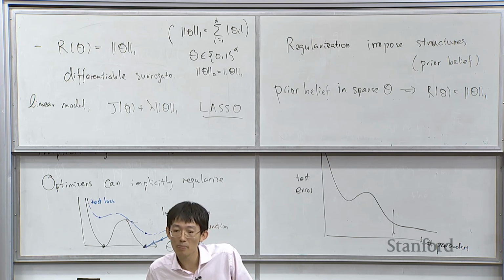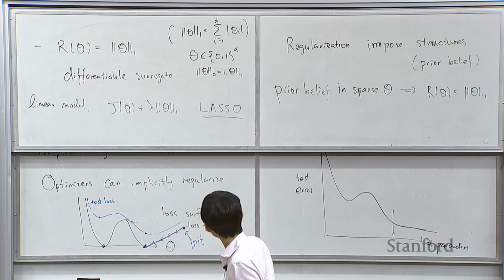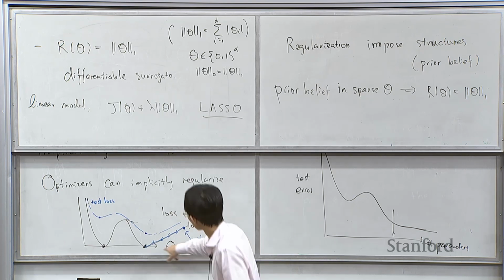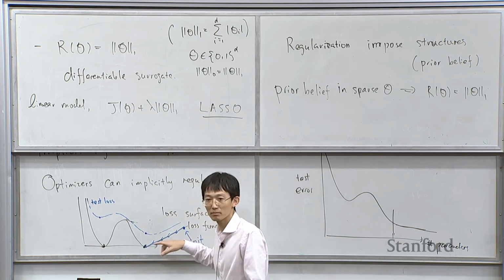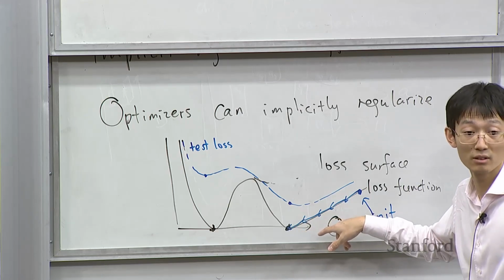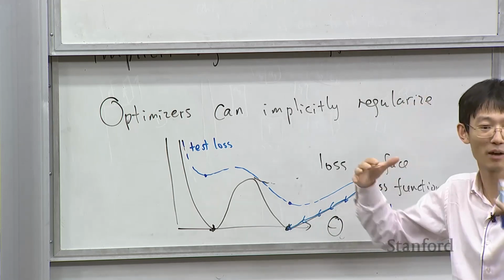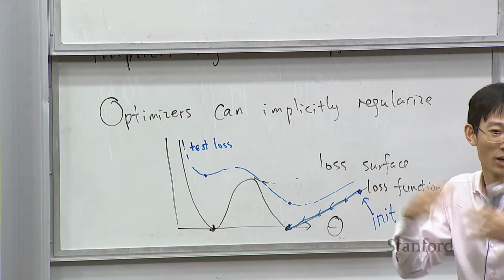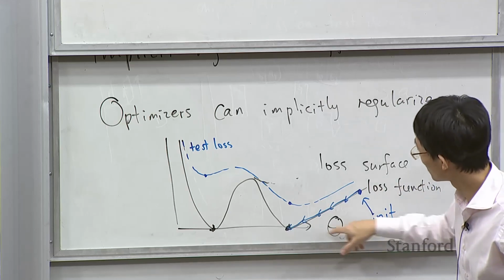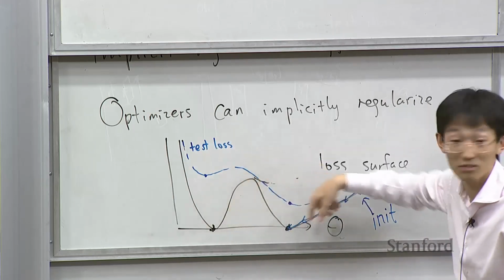I saw two other questions here. This seems like the optimizer is choosing a number of parameters. It doesn't quite make sense to me. Here, what do you mean by the non-optimizers? What is on the axis? The axis is the value of the parameter. They only have one parameter. I'm drawing the landscape of the parameter, and I can only draw something in one dimension. So this is the value of the parameter. You are just tuning this parameter.